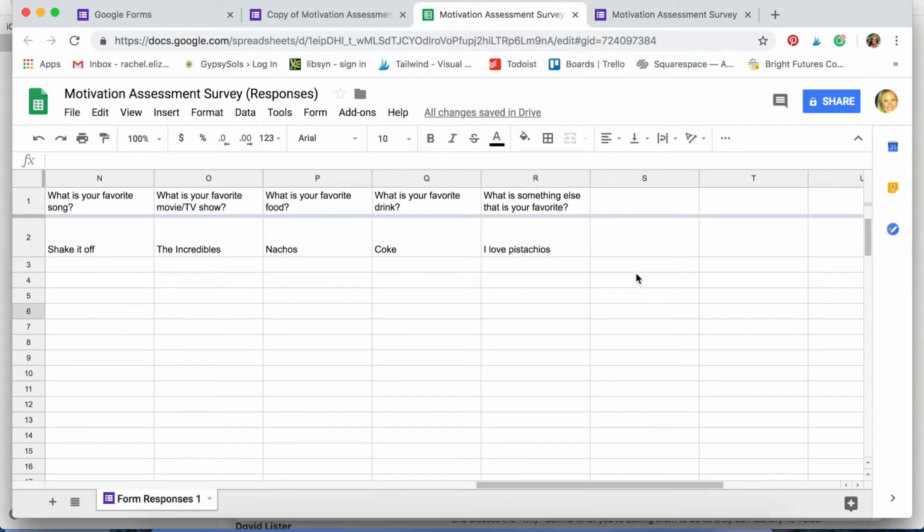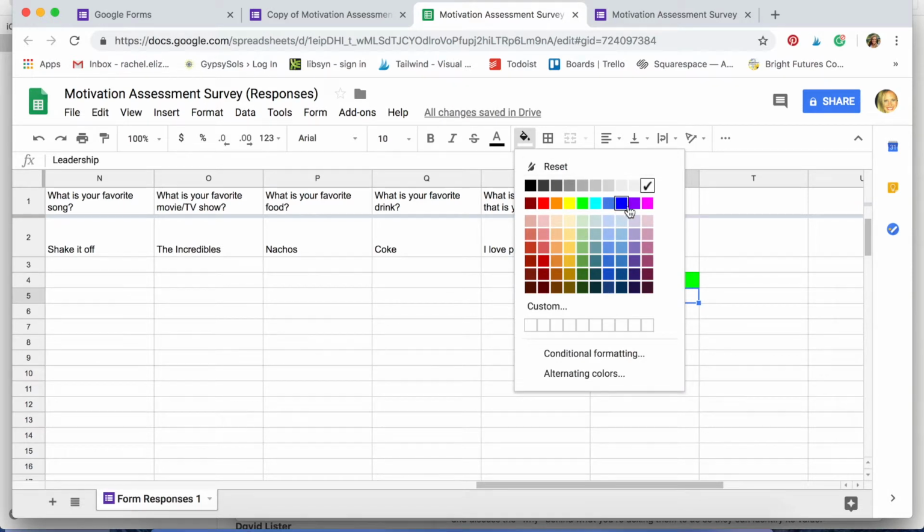Then let's go over and create a key so we can really track this data further. On our key, we're going to narrow down the 4 categories. So it's either attention, leadership, physical rewards, or creative outlet. We can use these to narrow down what our students are motivated by. So we're going to give each one a different color, and it's completely up to you what colors you want to use.